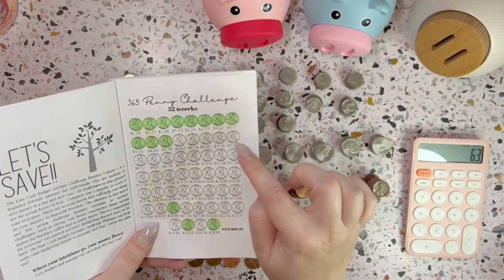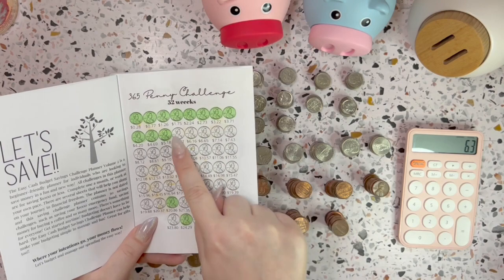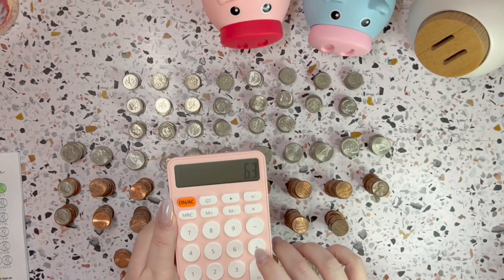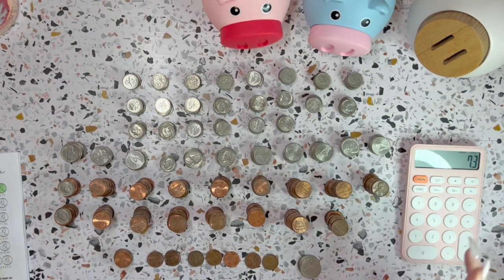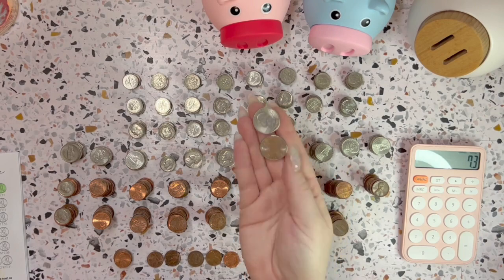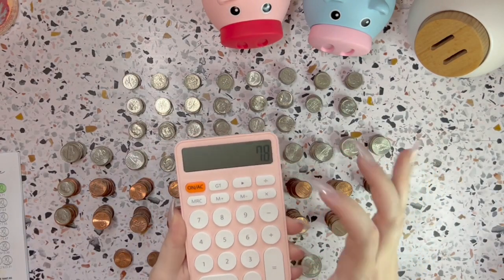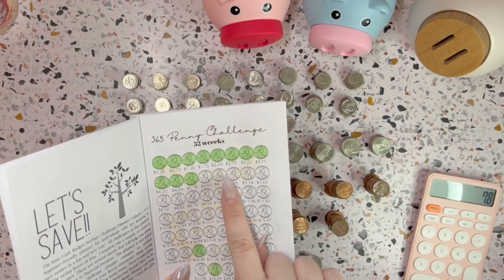So I'm gonna see if I can, I have some quarters in my wallet from rollover. I'm gonna see if I can make it so that I can fill in all of these. So I have $1.75 here. So if I add another dollar to the $6.30, I have $7.30, and then I'm like 33 cents away. So I'll just add the 50 cents and I'll save this for next week. So when I add the 50 cents, I get $7.80. And so that means I can color the 7.63. So I'll be able to color all of these.